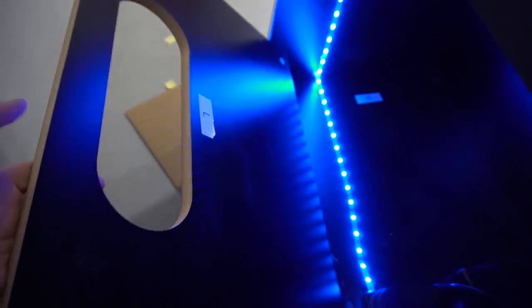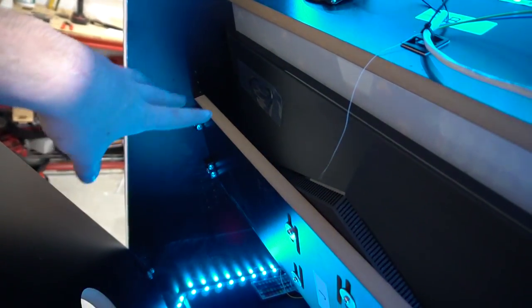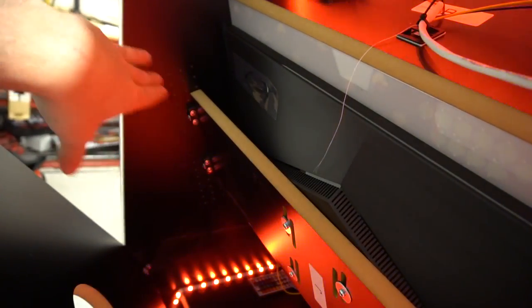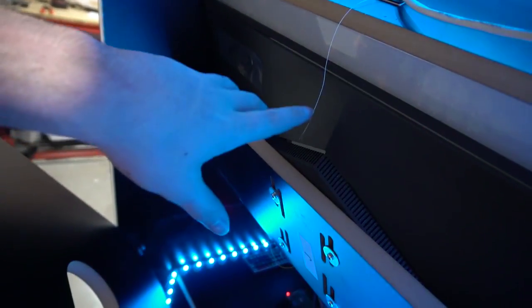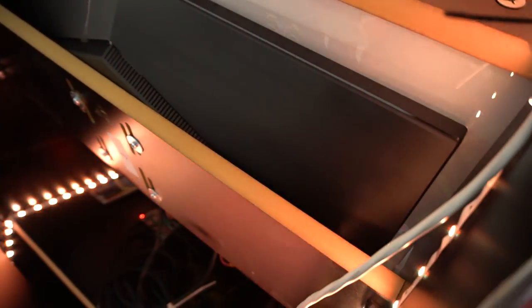But again, Game Room Solution style, kind of hinges, cam lock system. There's my power strip. It's not too bad. Again, it's pretty decent. It's not too bad at all. One thing that I didn't note about their kind of cabinet is their monitor mount. It's pretty smart, actually. Game Room Solutions, it's cam locked in. So if you ever had to change your monitor, you would have to literally take out all the cam locks on the sides, take the walls out. This one here, you just actually take the screws out and the monitor mount comes out. So I did kind of like that. Basically the only kind of plus to it.